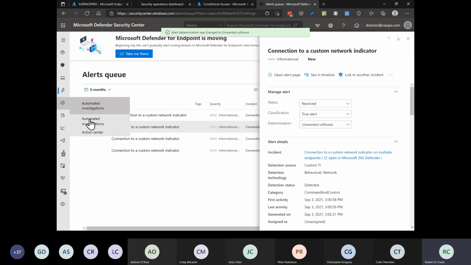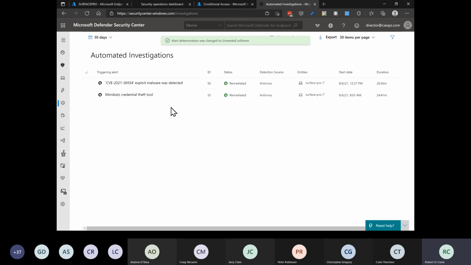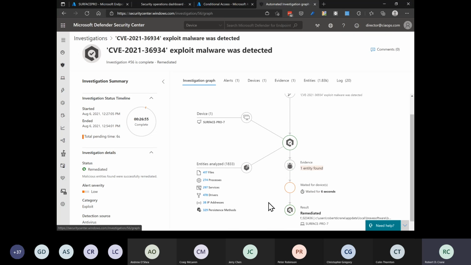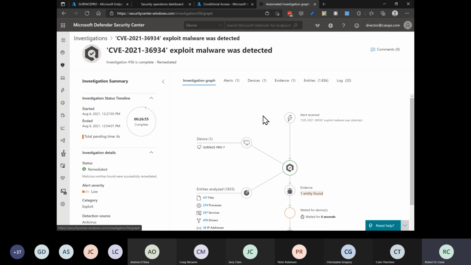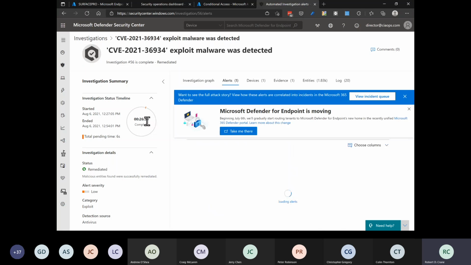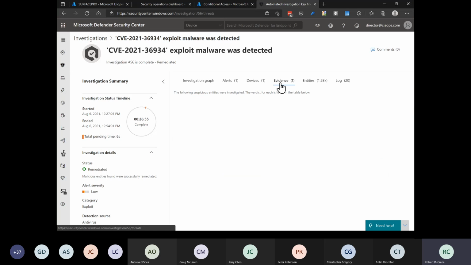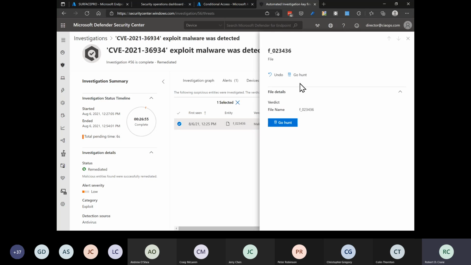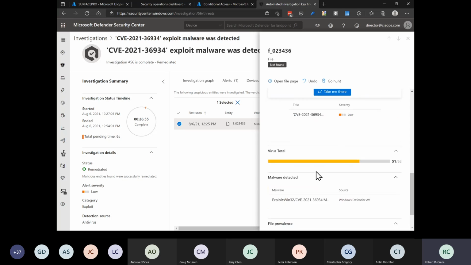Okay, I can do or automated remediations take place. You can see here that this is normally me testing things. If I drill into this investigation here, you'll see that it gives me this blowout chart of what's happening. One entity was found, what the results were. You'll see that this was the alert that was generated. It basically took 26 minutes in total since the item happened, and it was resolved. These are the devices it occurred on. This is the evidence. So all the files, all the drivers that were part of that, and I can go in and go hunt from there and do further investigation.